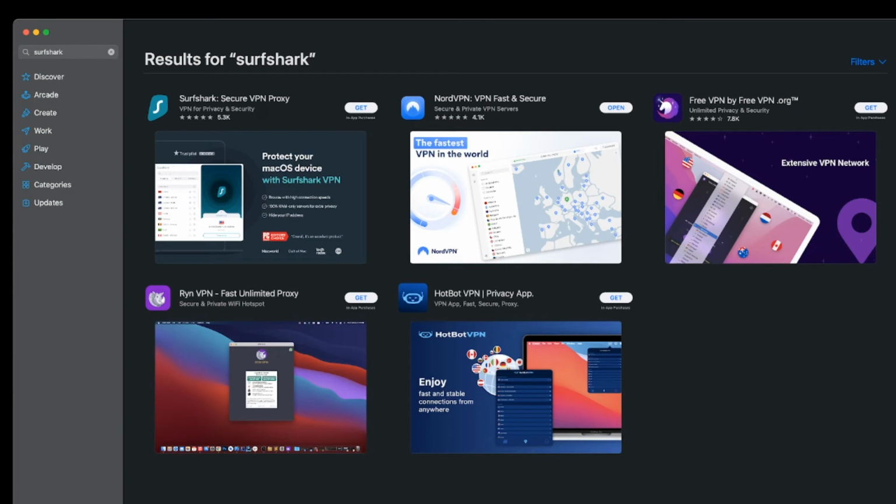Surfshark. VPNs are all but necessary today. They keep your internet activity private and stop your ISP and hackers alike from seeing your personal data. However, there are a ton of options available, and they all vary from cheap to ineffective to wildly expensive. For our money, Surfshark is the best VPN for Macs.